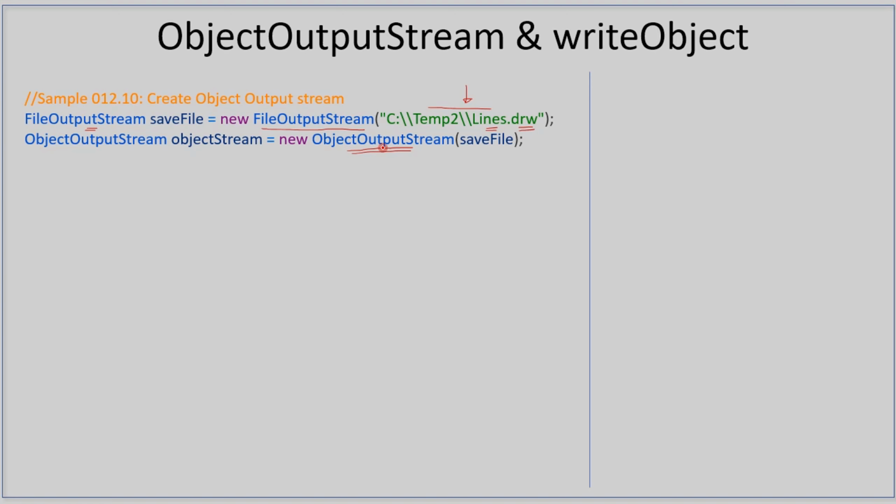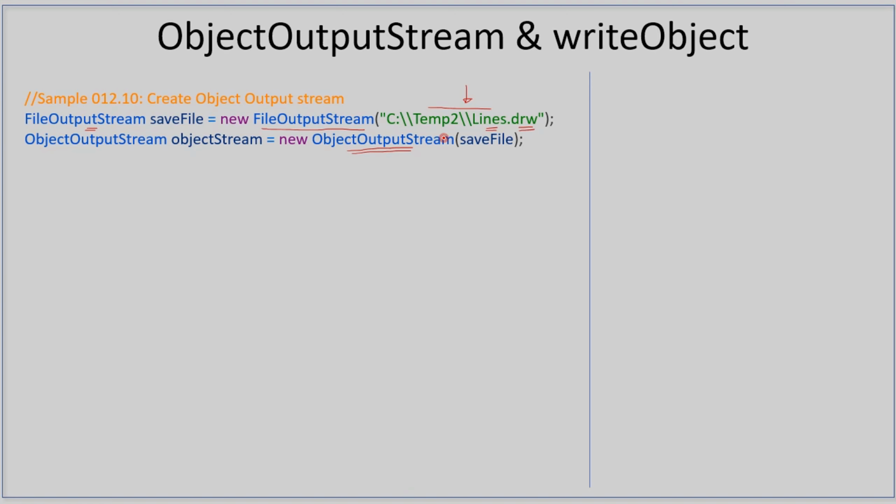It goes to the members of array list, which is the collection of lines, and each line is a containment of 2 points. Then it reads the state of the point, and those two are primitives x and y, so that information gets serialized. Similarly, all line objects are read from the array list, and the line's state, which is a couple of points, will get serialized. All that is done by this object output stream.